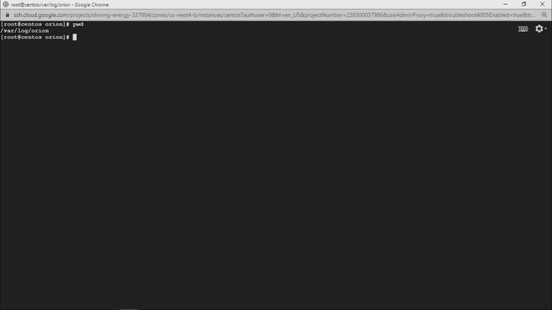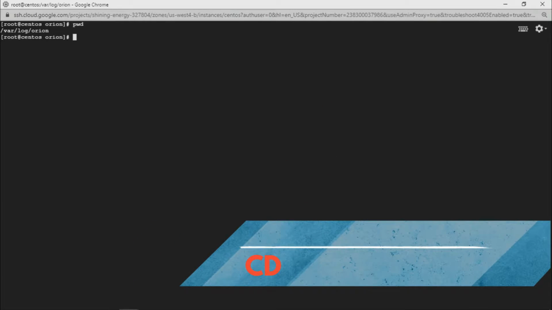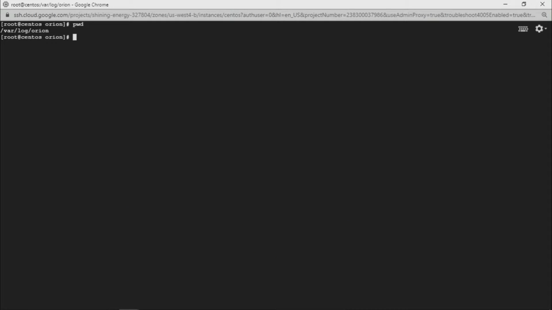The next one is the pretty familiar one, change directory: cd and the directory that you want to go to. Let's say I want to go to cd /var/log. If you can see, I just went into /var/log and printing the directory shows that I'm exactly in the directory which I changed to.